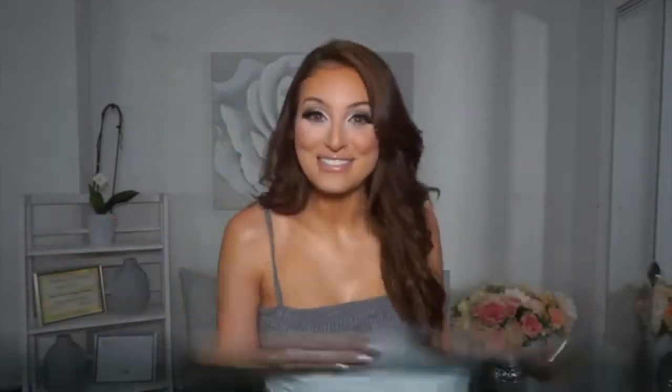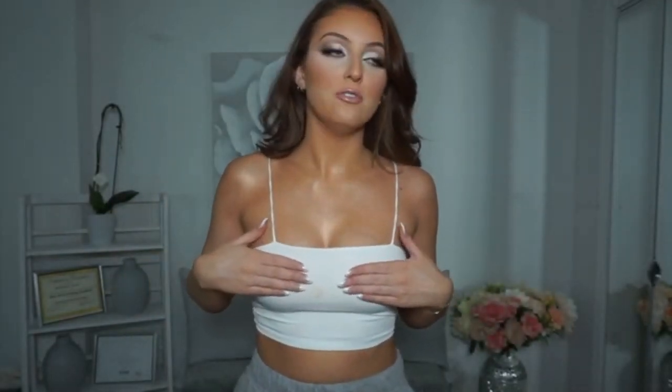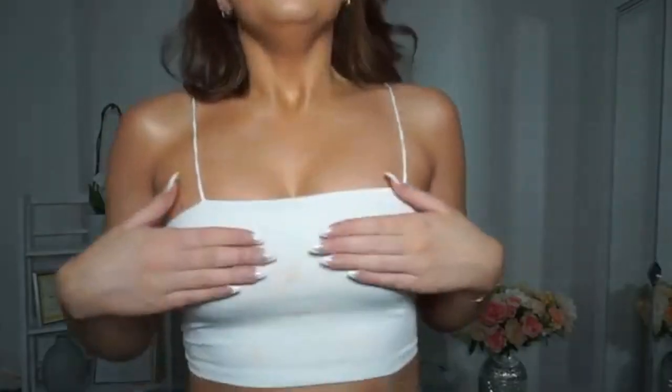Okay guys, this is the next piece. Unfortunately I already got makeup on it because I have body glow and bronzer on my chest and I'm putting on a white shirt. But I love this tank so much — you don't have to wear a bra with it. I love these really thin straps, I think it just looks so cute and effortless. I love the fit. I'm just so mad I got makeup on it already, but I love it.